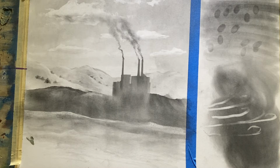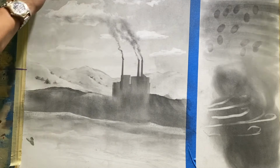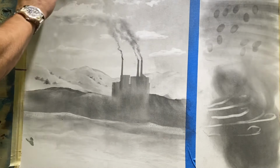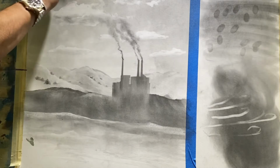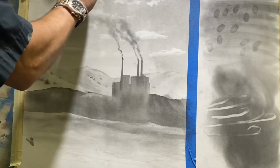All right, so storm clouds. Really, it's going to be like a couple different phases. Right here, a small bit of tissue. And I'll come all the way over here. I'll turn this into a tornado. Super dark, kind of solid-ish. Small details later, just basic values here. I'm going to go a little darker. Can you have too much contrast? Hell no. No way can you have too much contrast, I tell you what.